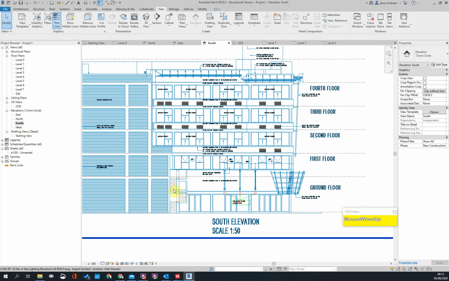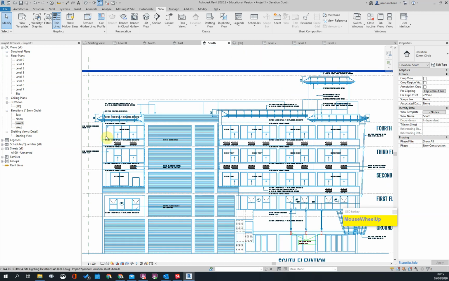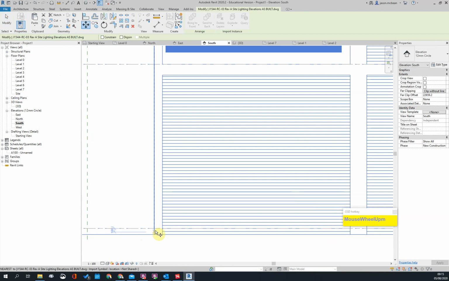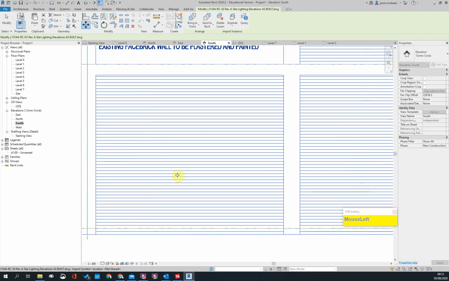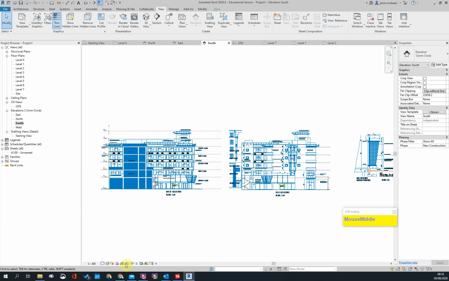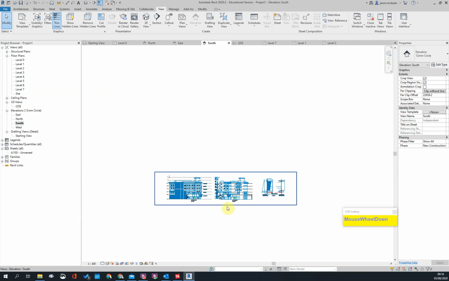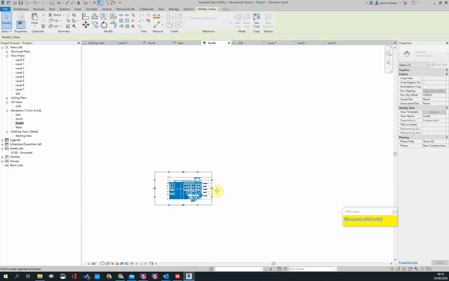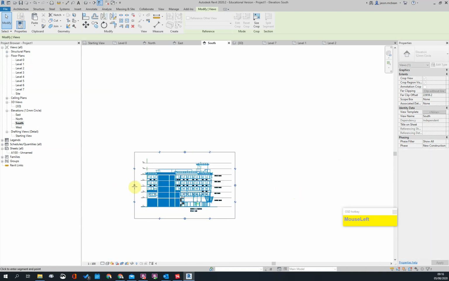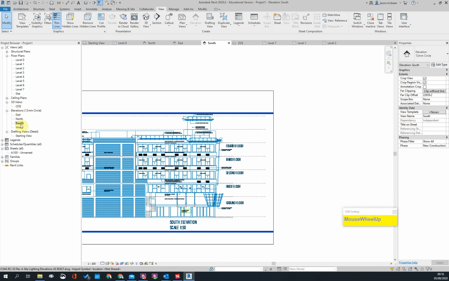Okay, so here are the steps over here. So here's the edge of my building. So I need to pull this guy to there. All right. If you don't want to see the rest of the stuff, you can switch on a crop region. So you can hide the stuff that you don't want to see as well. That's probably what I'm going to start doing. Look, these files you'll get rid of a bit later on.